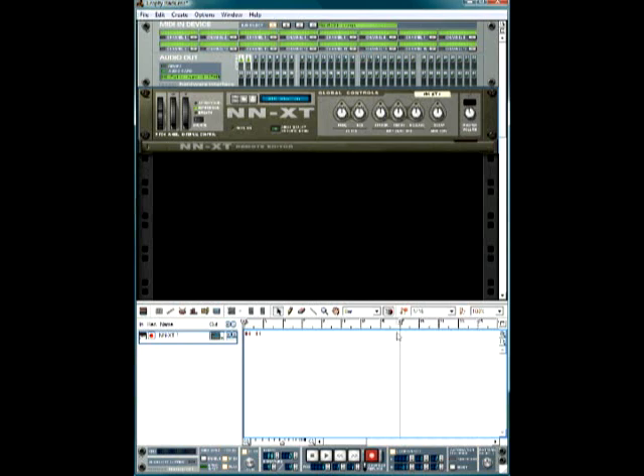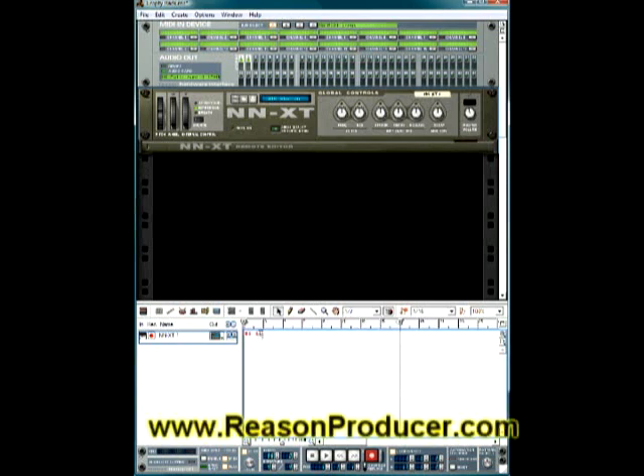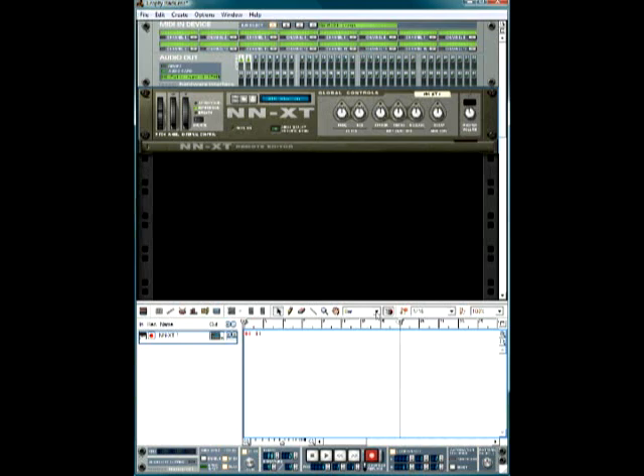Getting back to the bars — if I want to edit or duplicate something and I have this set to 'bar' with the magnet snapped to grid, it'll select the full bar. If you switch it to 'half', it allows you to be more accurate and select half a bar. With it set to 'bar', it won't let you select just half. You can also turn snap off to select any number of notes freely. I keep mine on 'bar' — it makes life a lot simpler.